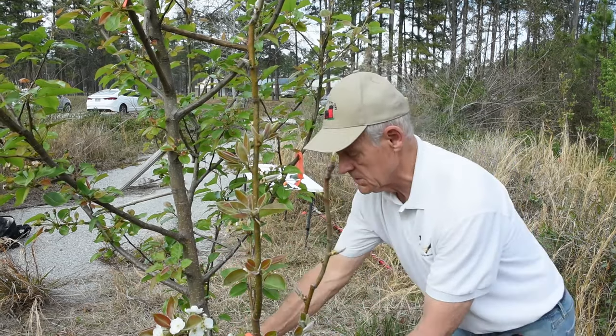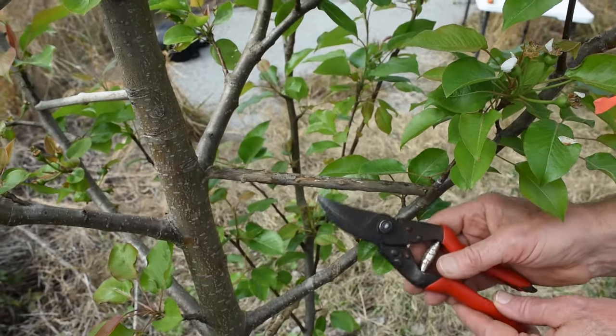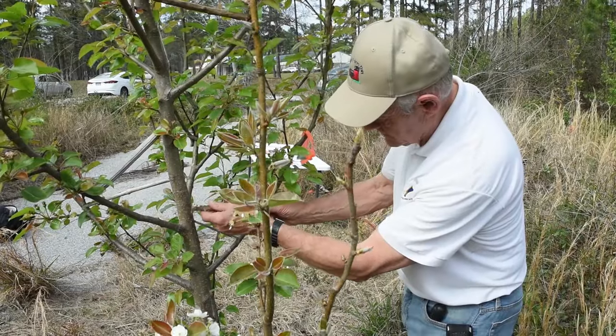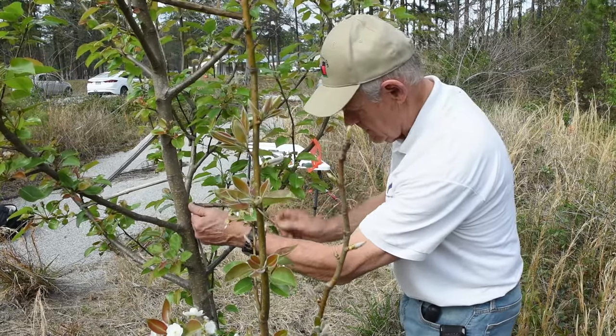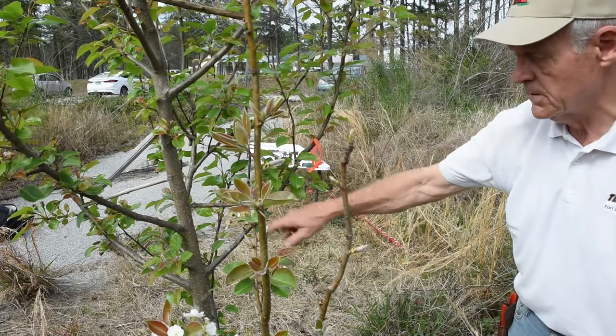We'd like to get a 60-degree angle from the trunk going out — we like to get a 60-degree angle for our spreading. These branches are pretty close to 60 degrees, both of them. You try to catch the spreader up underneath something like this and force it in to where it'll hold, and that right there is a better spreader for this position.